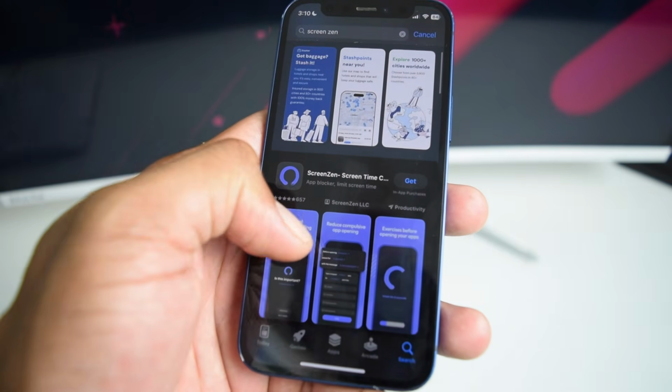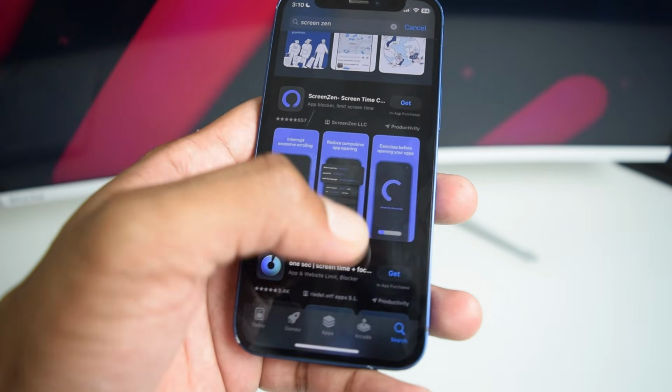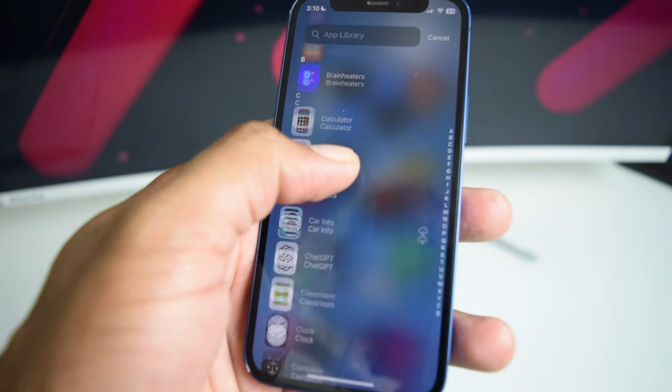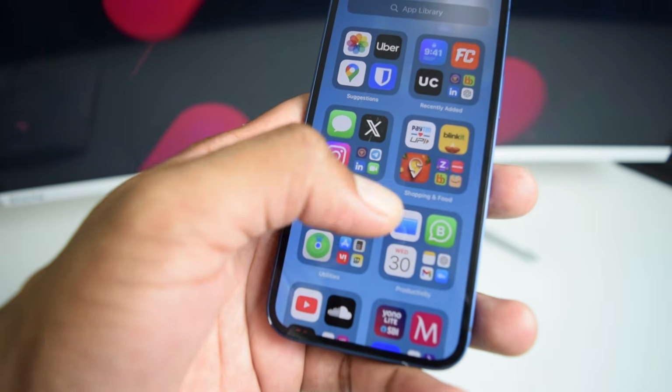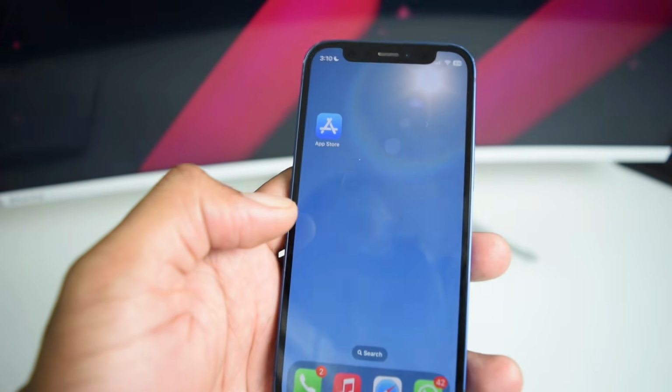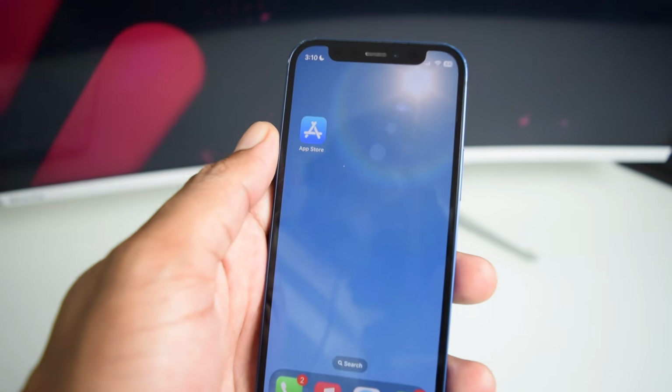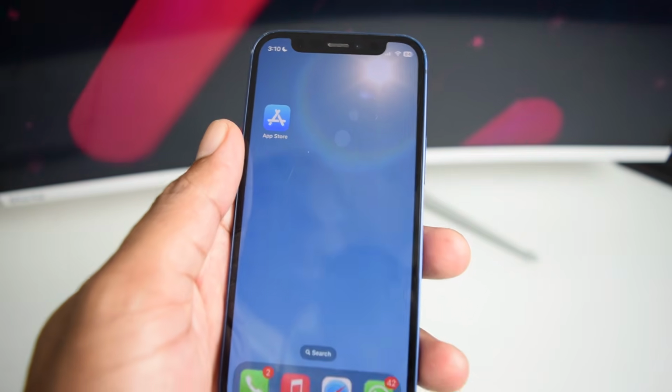I'm just trying to let you guys know that you need to double check if you have any of these apps installed, okay, over here, because if you've got it, you need to actually open it and double check if it's not creating any restriction here to access the App Store. This is a common issue that happens also on many iPhone devices.